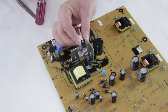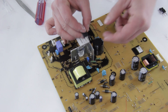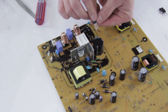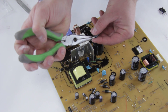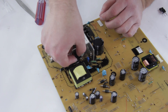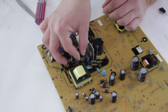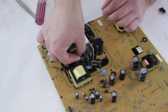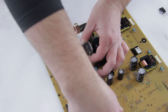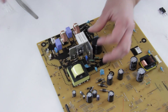Here we have our new component to put in. You'll notice the legs on the original are bent to a different shape, so you're going to have to bend the new one to make it fit. You can just eyeball it — take the middle pin and bend it up. If you can't do it with your hands, just take a set of pliers and give it that little bend in the leg. We'll see if it fits — it's pretty close, just needs a little bit more. Bend it out a little more and give it a little wiggle — there it is, it's in. The screw will also help to squish out that heat sink compound to make good contact.